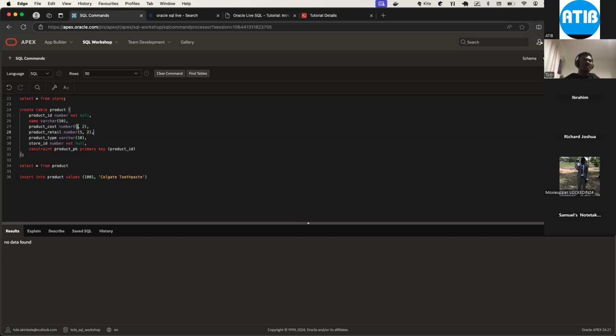For this case we can say maybe 123.45. That is good. It can take a maximum of that kind of number. You cannot input anything above 1000, so you cannot say maybe 1,000 or 2,000 point anything. It will not accept it.